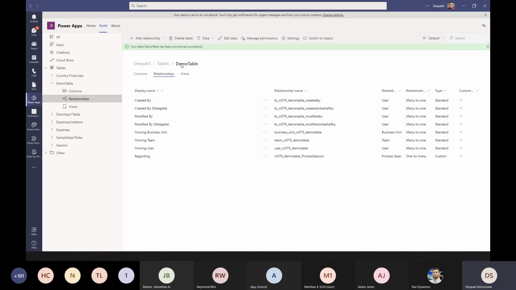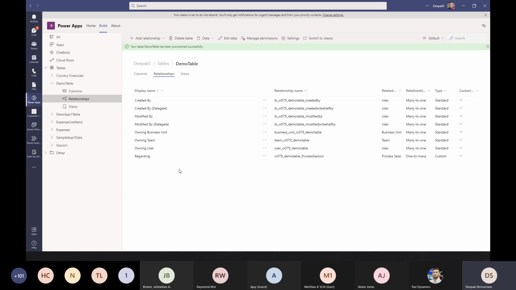By default, as you can see here, the table is ready now. By default, Teams is going to create all of these default columns: created by, modified by, owner, owning team, owning user. These columns can be very useful when you're creating Power BI reports.